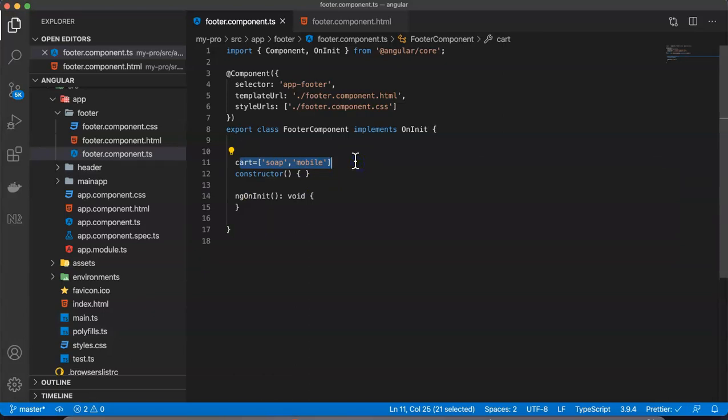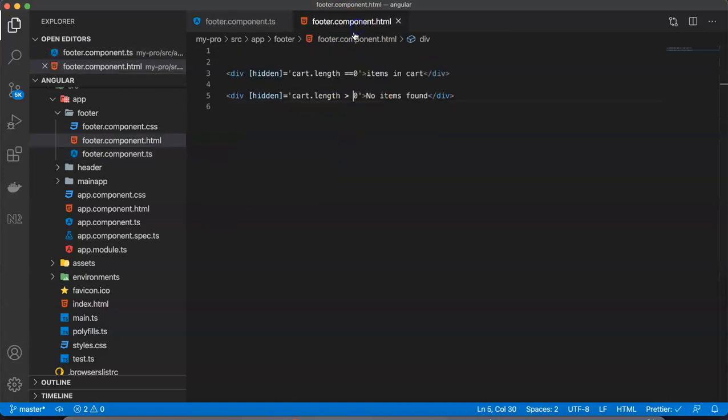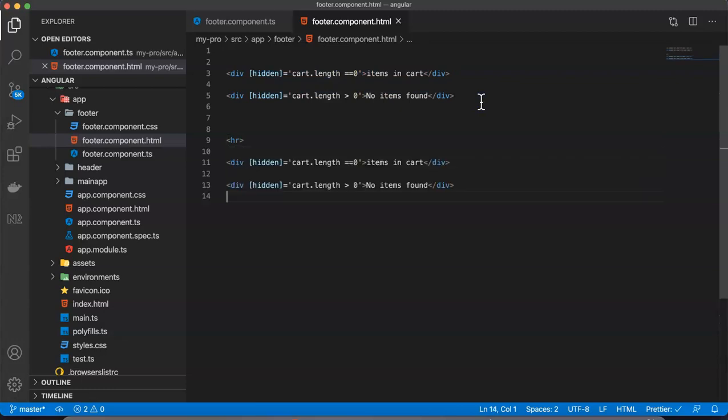So to make it possible, I would rather suggest another alternative, which is a directive: ngIf.